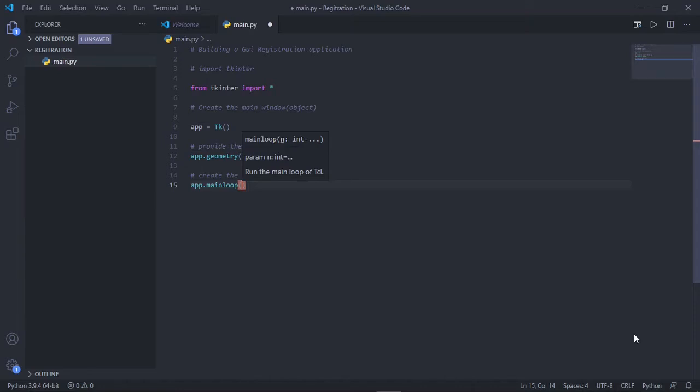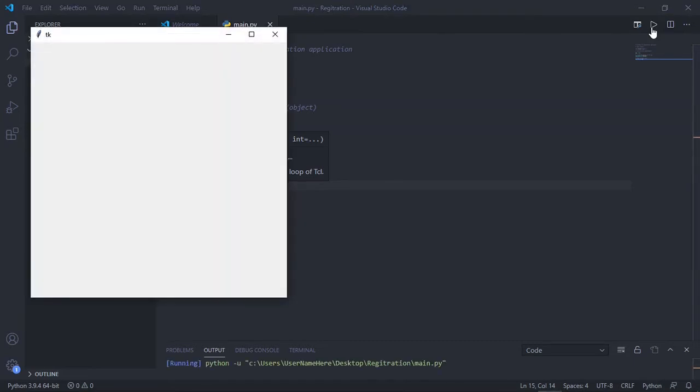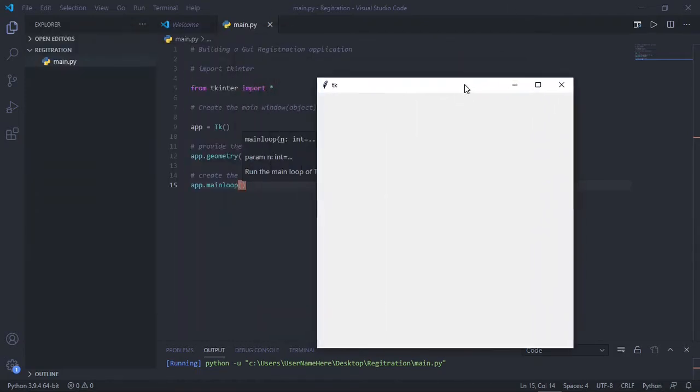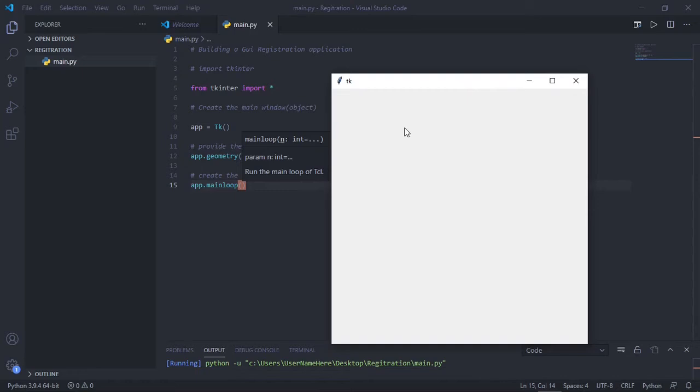After doing this, you save your work and you press run. Now guys, this is my window. Hopefully you all should have this after writing 3 or 4 lines of code. So you see how Tkinter is very simple. With just 4 lines of code, you already have your application window open.